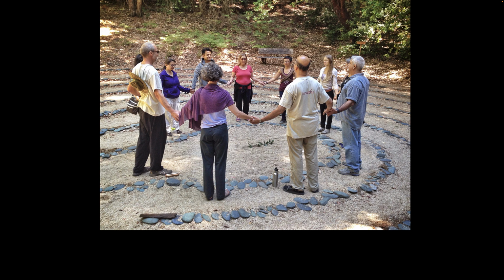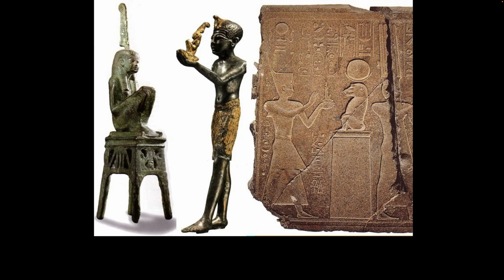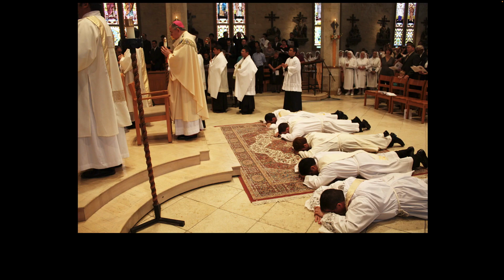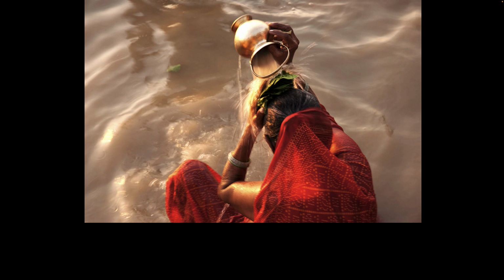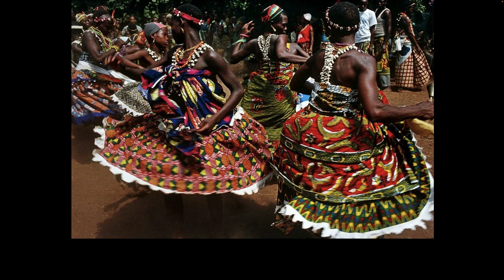Embodiment is a defining element of all rituals and what makes ritual so special among the different elements of social and cultural life. Ritual always involves the orchestrated movement of bodies, things such as standing, sitting, kneeling, turning around, holding things aloft, marching, lying prostrate, washing, wearing special clothes, bowing, dancing, going into trance. These are common embodied experiences in ritual.